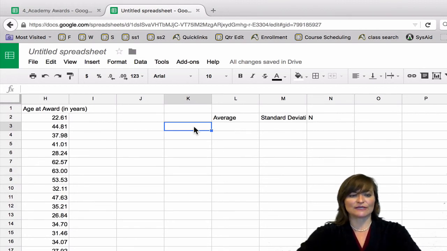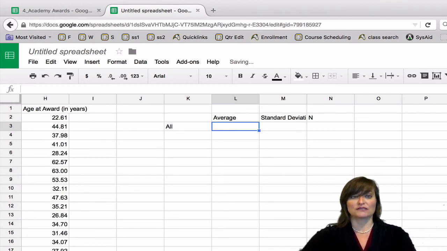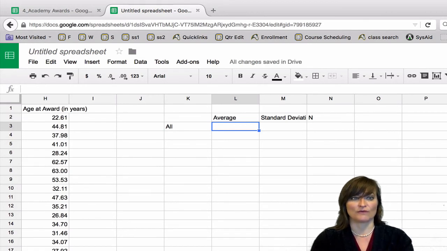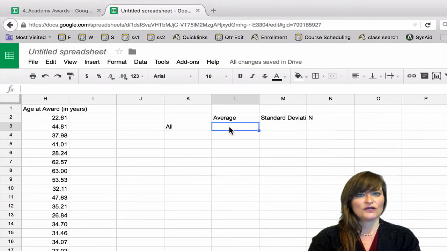In K3 here, I'm going to type the label all. This is going to be for all of the observations, for all of the records.